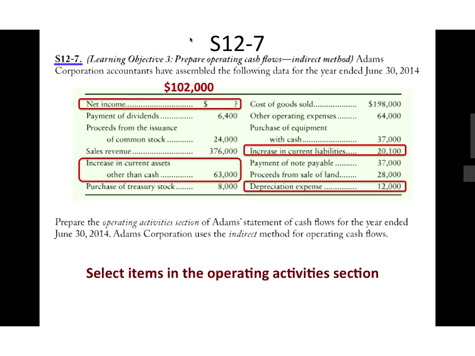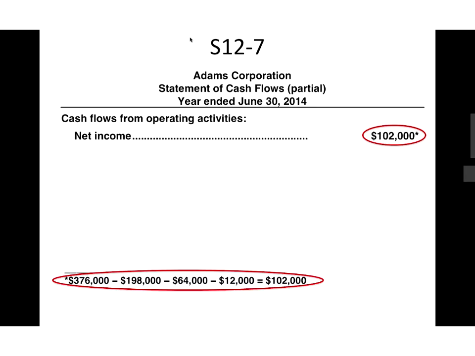Those are the only items that are going to be in the operating cash flows section of the statement of cash flows for this exercise. So when you tackle this exercise, you need to pick out the items you need. You do not need every item. Okay, now I've circled everything. I've shown you what we're going to do, and now I'm going to do the statement, but I have to leave this page. So these numbers are going to disappear, but these are the numbers that I'm using for the operating section of the statement of cash flows.